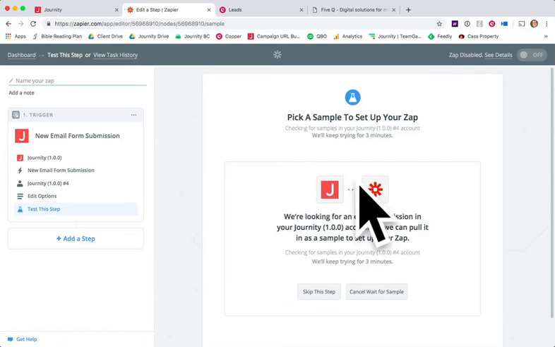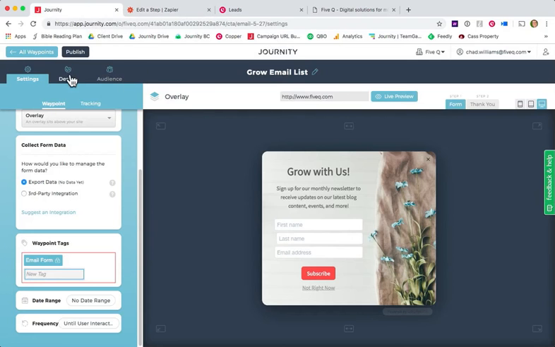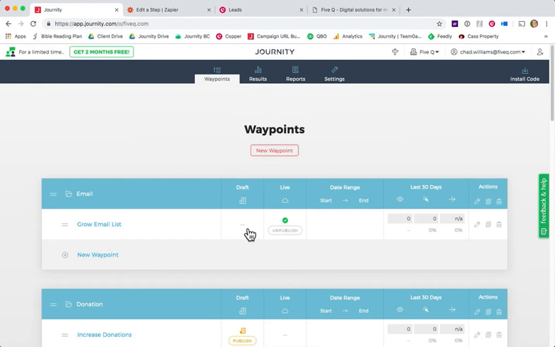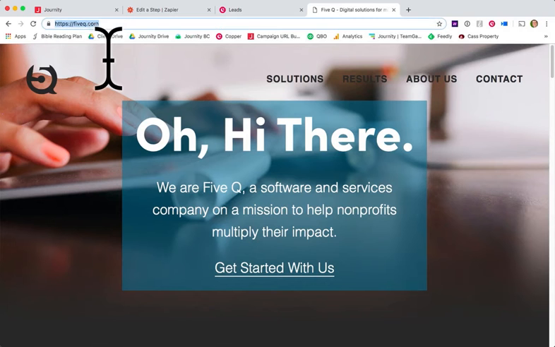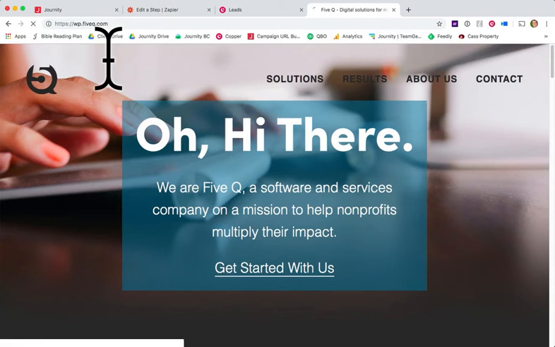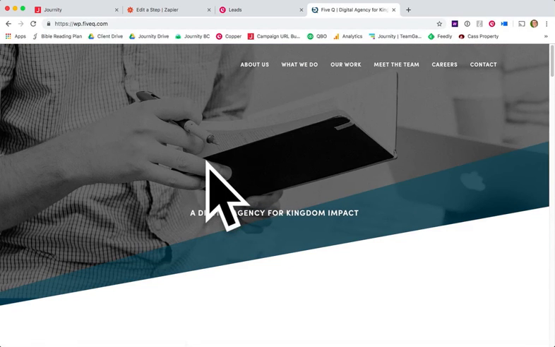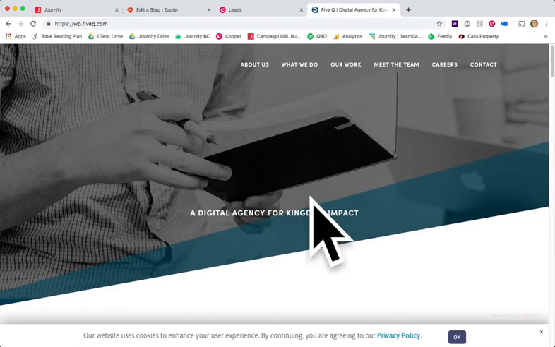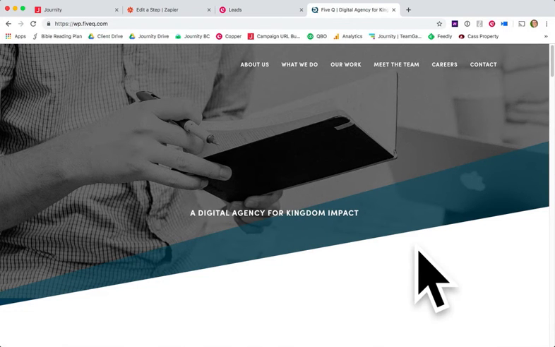So then we need to make sure that there's a sample. To get a sample, first let's make sure this is published. It's published. Now we go to this site and hit refresh. Should be generating a pop-up soon. I've been testing this, so maybe.